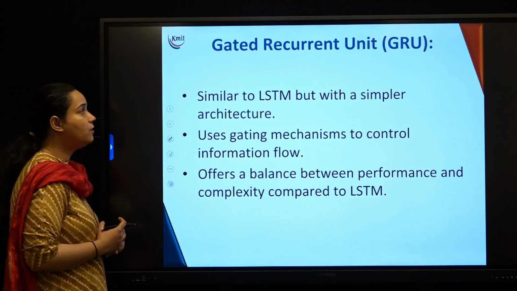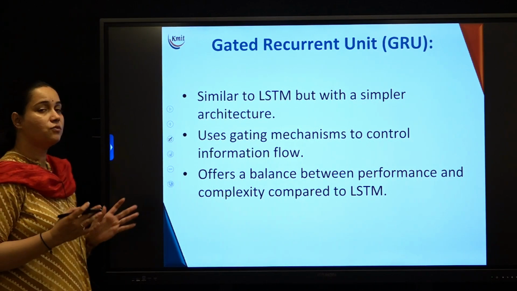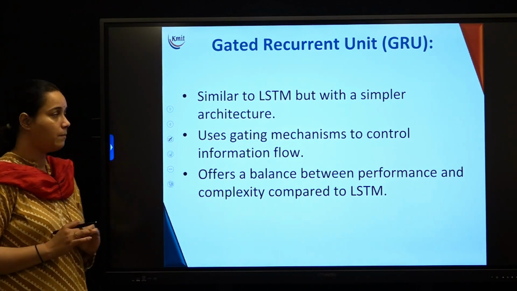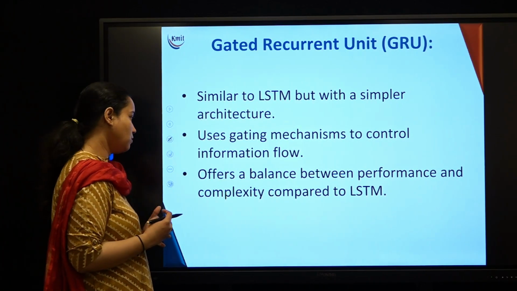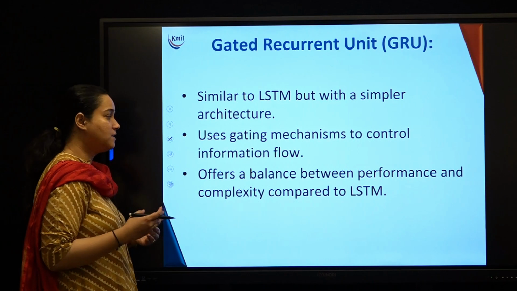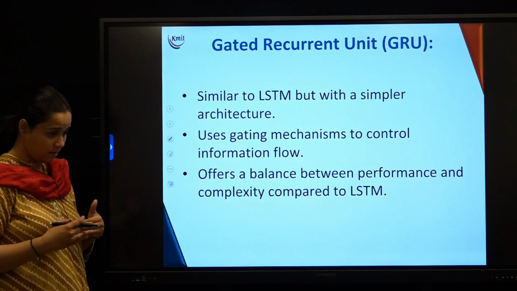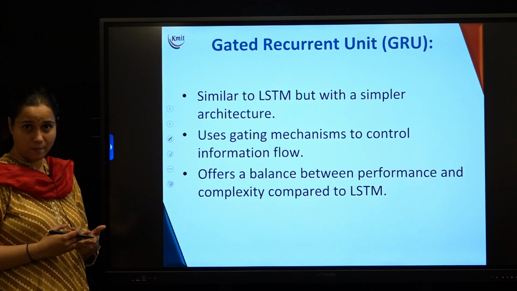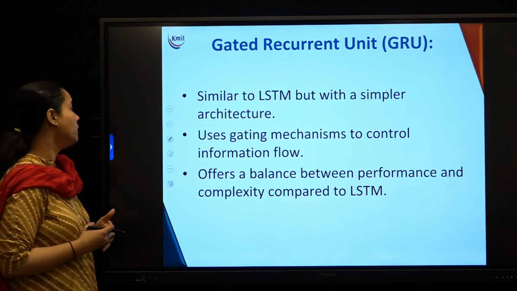Next is GRU, gated recurrent unit. It is similar to LSTM, but it has a much simpler architecture when compared to LSTM. It uses a gating mechanism to control the information flow and it offers a balance between performance and complexity when compared to LSTM. LSTM gives good performance, but it is more complex. GRU is a little less complex when compared to LSTM.